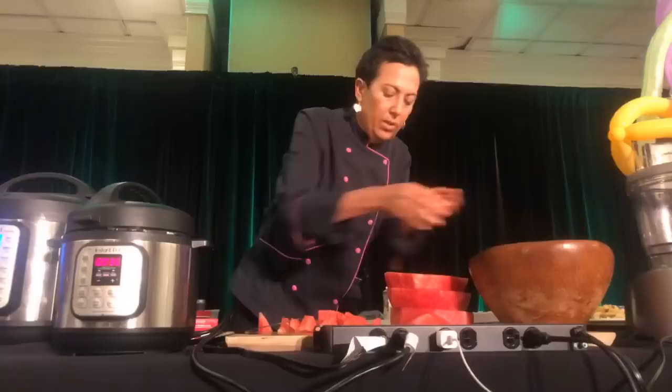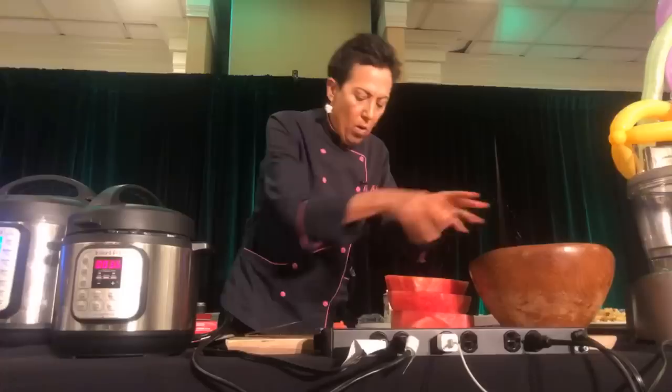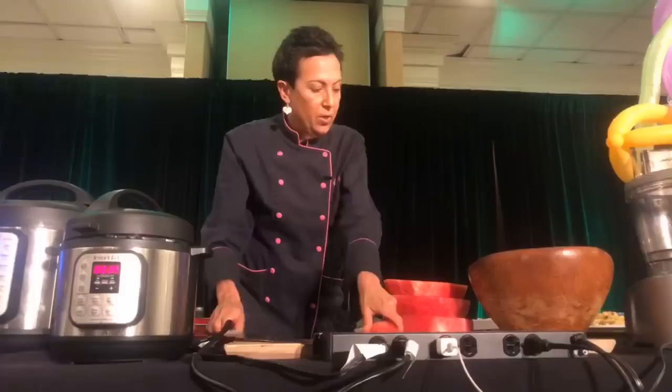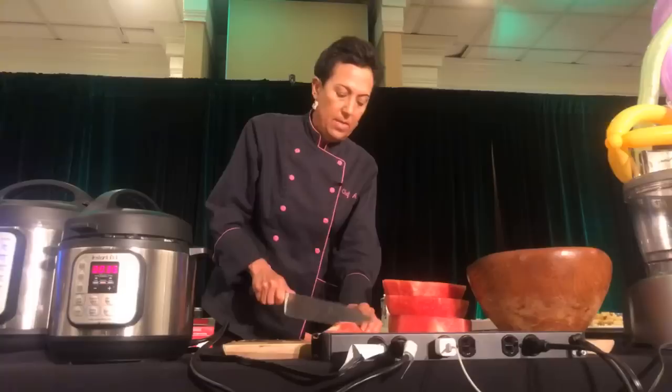So in the OMG watermelon salad, how much watermelon you use, how much cucumber you use, it's really up to you. That's the one recipe that doesn't give you exact measurements because it's really what you like. Usually I do like about twice as much watermelon as cucumber. And then the mint and the lime juice is up to you as well. Now, there was one person, believe it or not, that didn't like mint and they used basil in it and they said it came out really good.